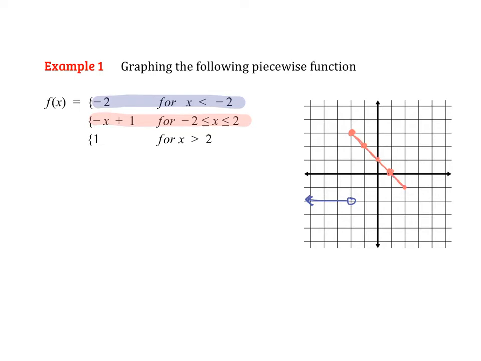Okay, let's move on to that last section of our graph, another constant function. So I am going to evaluate it at 2. So when x is 2, y is 1, except I'll have an open circle there because it's not defined at 2. And then everything greater than 2, it's just a constant function, y equals 1. And there you have it.